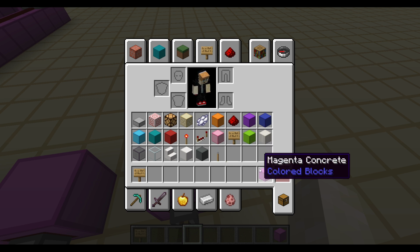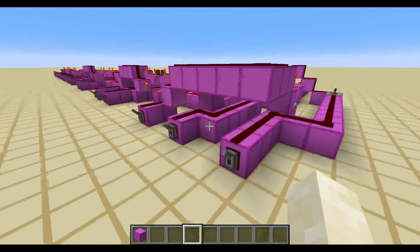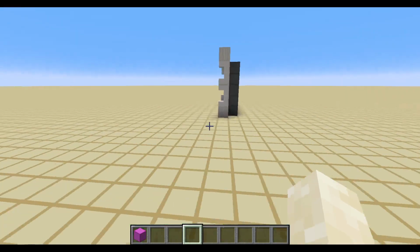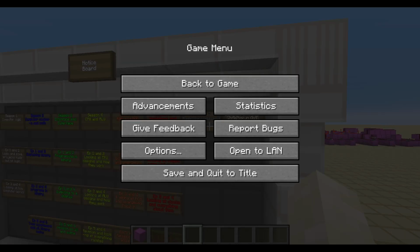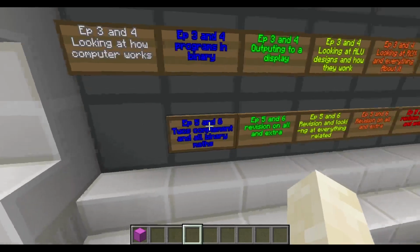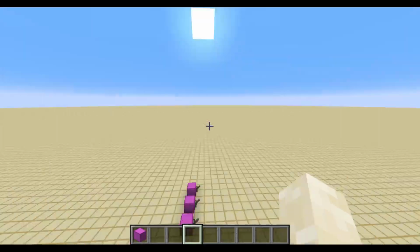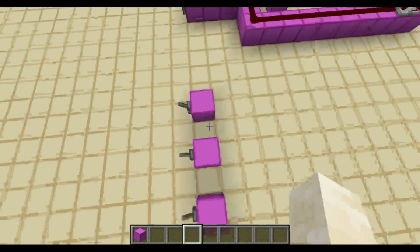So, like I said, in the last episode of each season, except for the last two, oh wait, let me look at the notice board. Basic circuits. In episode 6 of each season, I'll go over everything we've done from the beginning all the way to the end. So the last episode may be a bit longer than all the other ones in the season, or the podcast, whatever. Now let's build it.